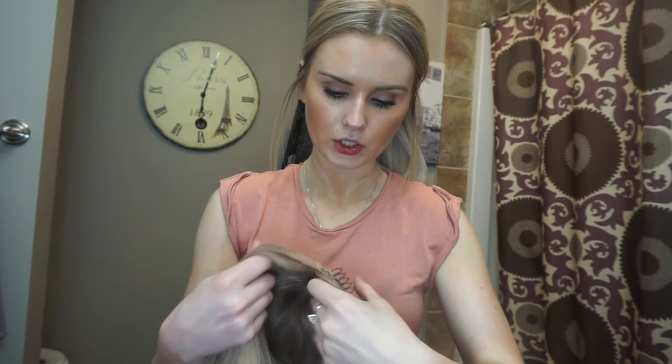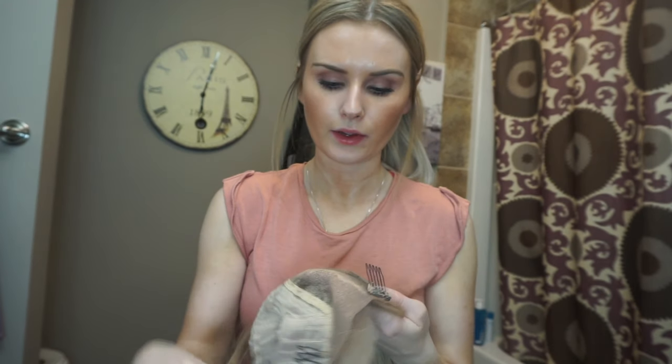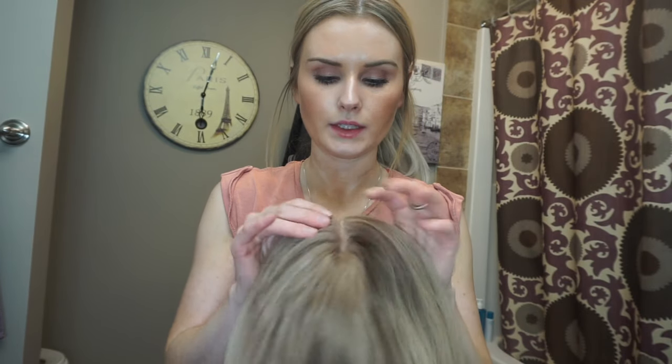So first of all, I flipped the wig inside out and I put it on sort of a wig stand, and I took foundation. As you can see here, I took foundation that was my color or lighter and I dabbed it here. You want to make sure that you're just very lightly dabbing it, because it is lace, it will go through. I actually did have it stain the hair. I had to wash this side of the hair. So make sure that it's very light on this side.